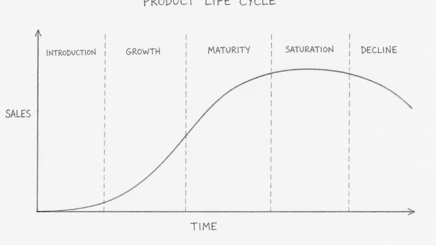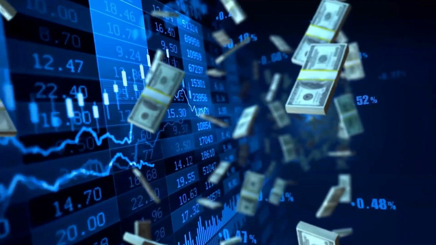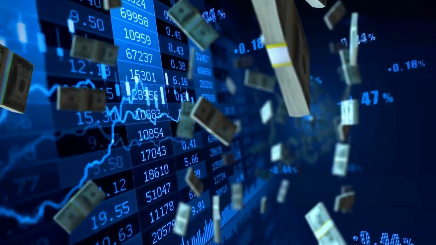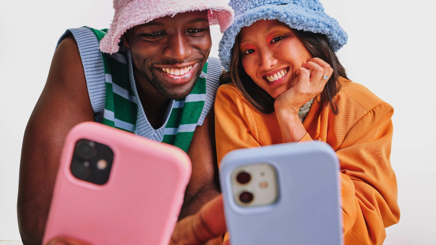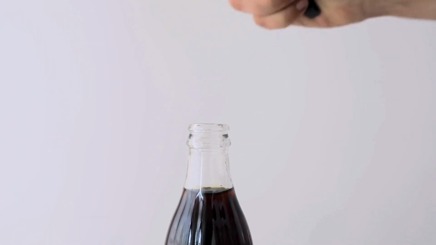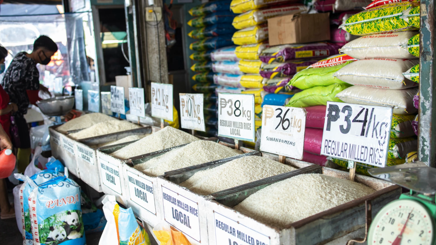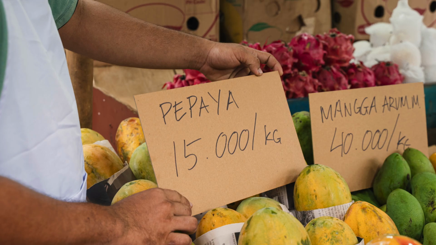Thirdly is maturity stage. Here, sales are at a maximum, profits are also at a maximum, and there is lots of competition, and the main goal is to defend market share and extend this profitable stage as long as possible, because remember, every time something is at its peak, then the next stage will be coming down. So the pricing strategies used in this stage are competitive pricing and promotional pricing.